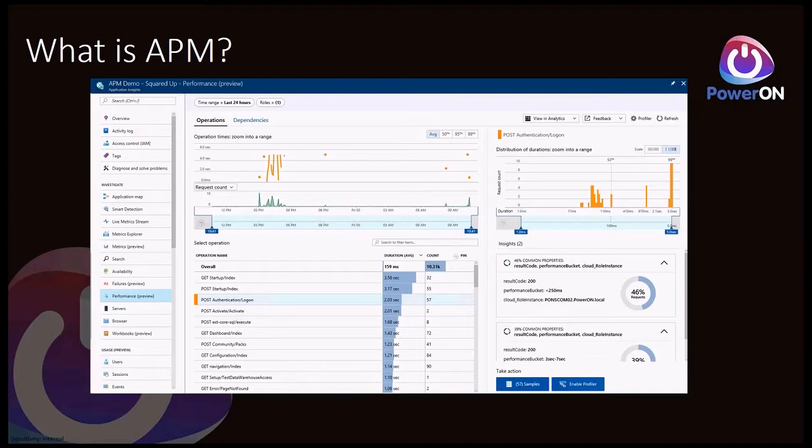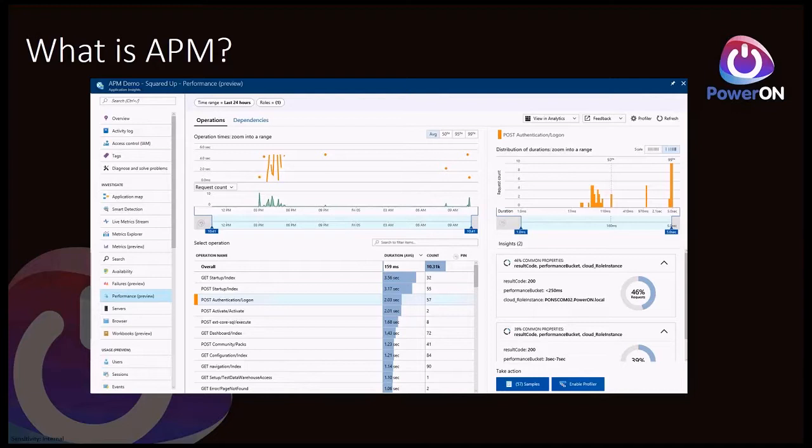application monitoring really comes into its own. We can see from here this sheet from Application Insights. I've monitored, as a demo, the wonderful Squared Up web page, and I do apologize to the guys over at Squared Up. All the errors that I have generated on here are nothing to do with your wonderful application. I've gone in and butchered your web.config to cause some issues when we're logging in and other such things. So please don't take this as an indication of a faulty application. There is nothing wrong with Squared Up. I've used it on many occasions, and it's an absolutely brilliant product.